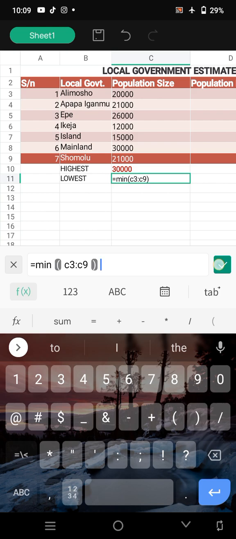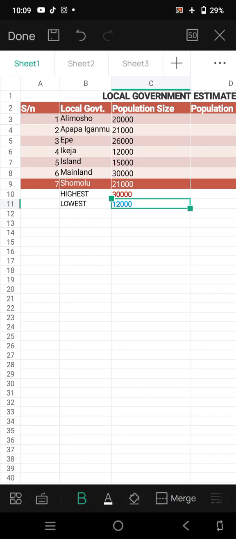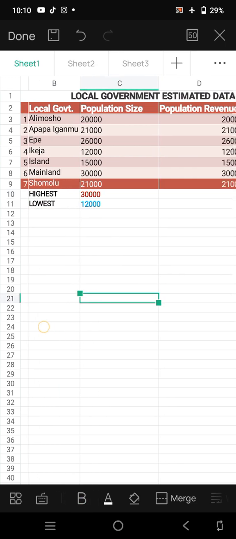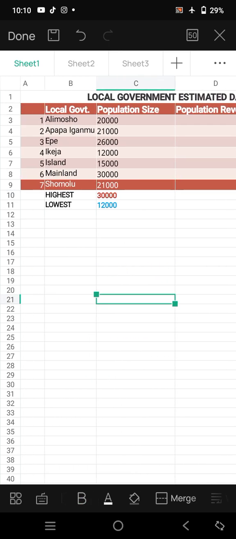And hit enter. So I have 12,000. Is it 12,000? Okay, yes, 12,000. So Ikeja has the lowest population size. I decided to bold this, guys. Hope you can see this.